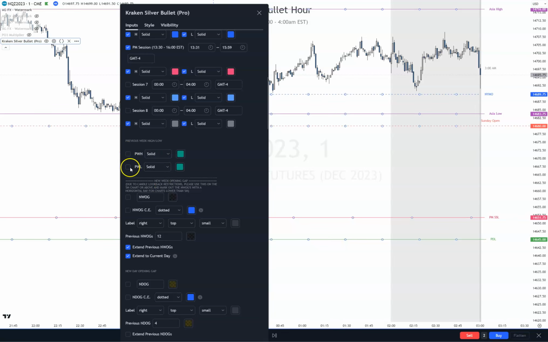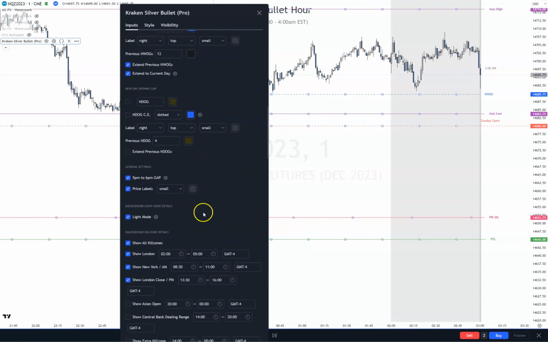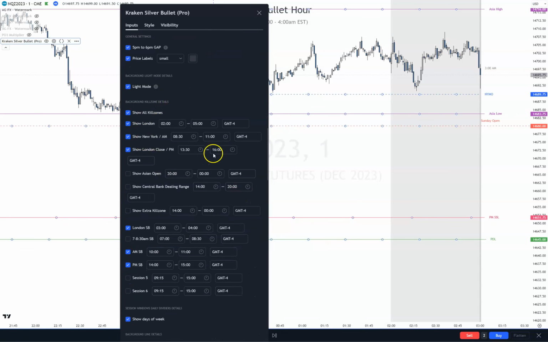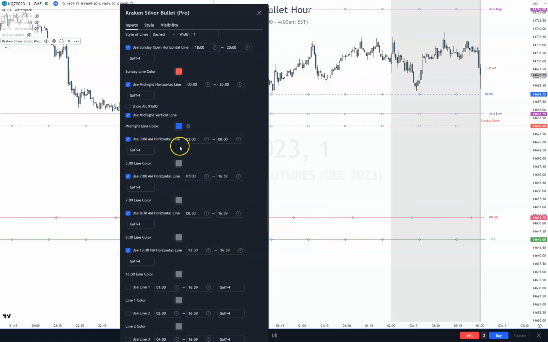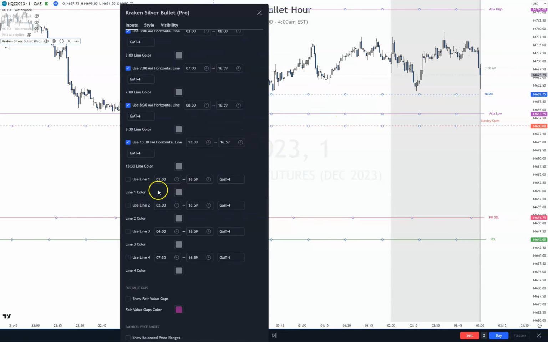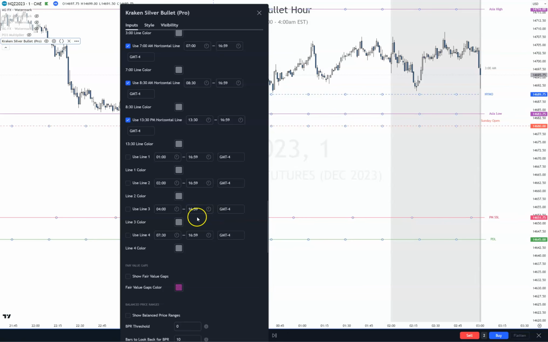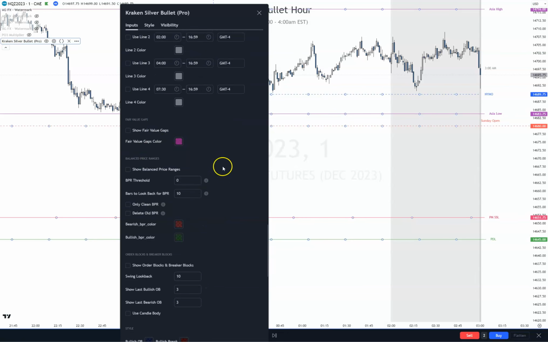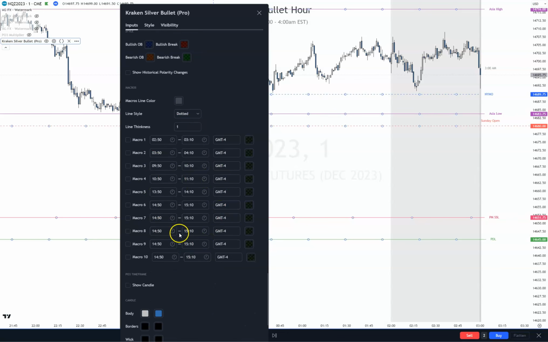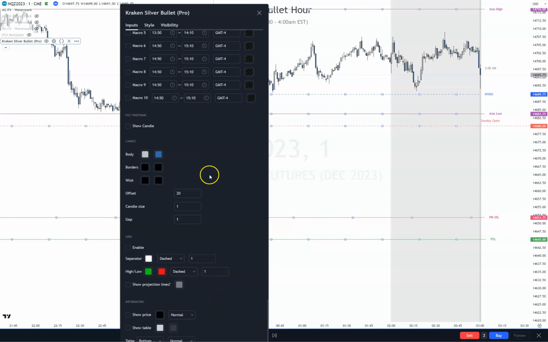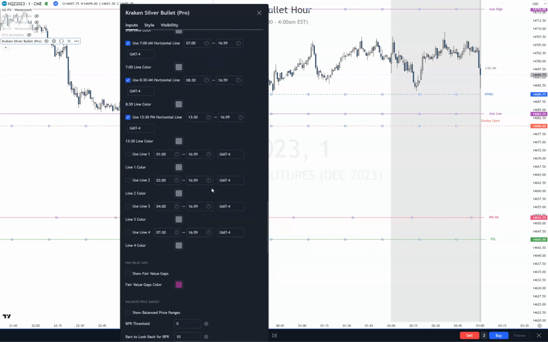Don't need the previous week low. That was actually the previous day low, the same one. New week opening gaps, I'm not worried about those right now. All the kill zones have start and end times, and same with the silver bullet times. As well, we added the 3 o'clock line, which I have starting here, 7 a.m., and we added 4 additional lines for you to mark out. We still have the fair value gaps, balanced price ranges, order blocks, up to 10 macros that you can highlight in the background, and the power of 3 candle. I'll do another video with that.